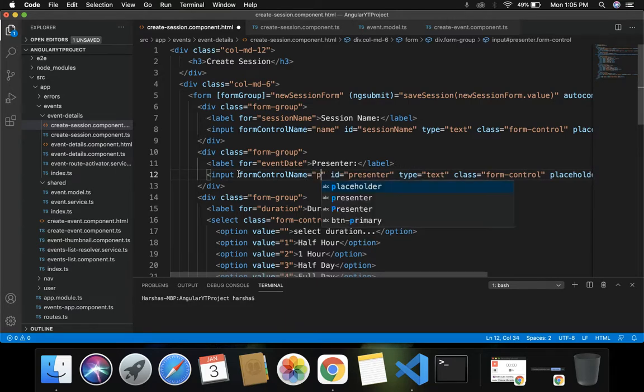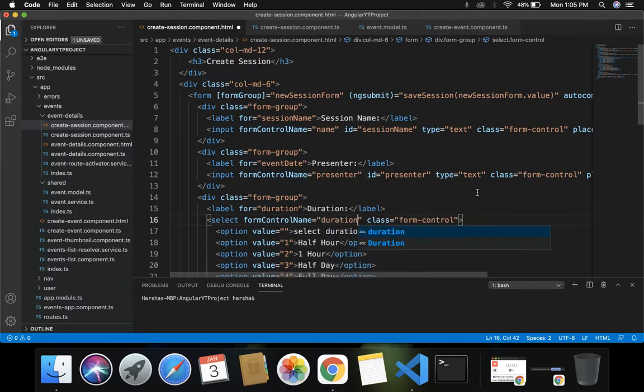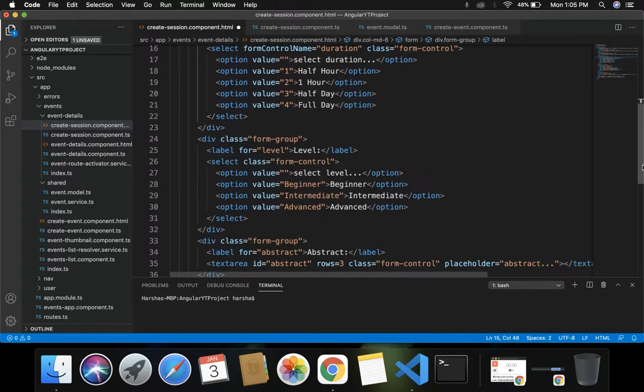In this case it is a select, so let's use formControlName equals duration, and for the other fields as well, formControlName equals level.